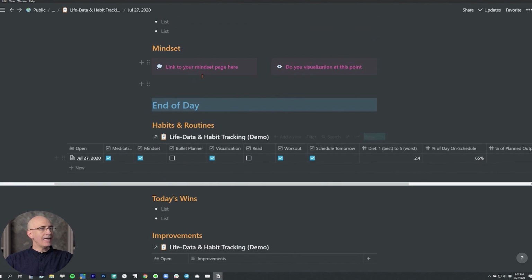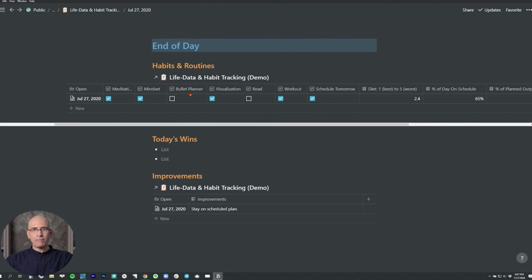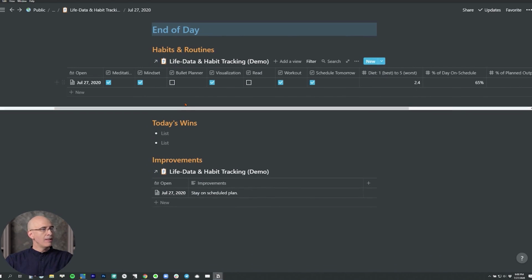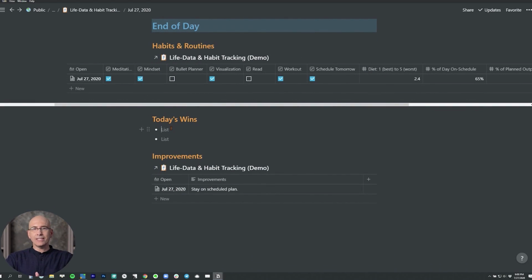Now, if you don't get any of them done, don't beat yourself up. Just resolve to do better tomorrow on this particular issue and list some things that you did get done because you almost always got something worthwhile done. List it because it's so easy to focus on what we didn't do, what we came up short on. That's typically blaring at the front of our minds and we forget all the little things we did do. So at least list a few things that you did do, make them visible, realize that day after day you are accomplishing some things, even if you're not getting your big goals done.